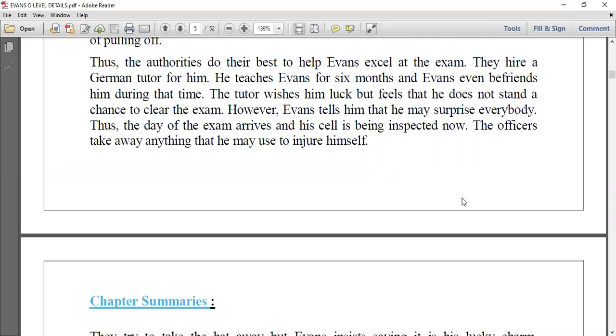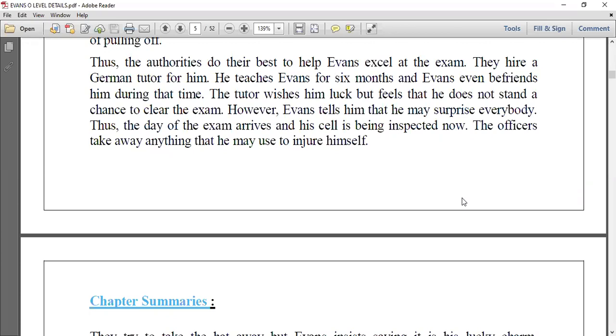He knew very well, but anyhow, that was the examination day. Of course, whether we pass or not is secondary. After completing the course, we are appearing in the examination, like he was also going to appear. The tutor visits and understood that he does not stand a chance to clear the examination. He will not pass, but anyhow, he completed his course.